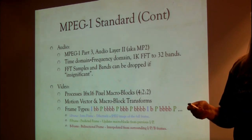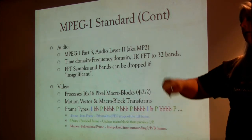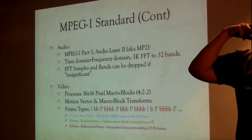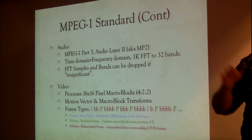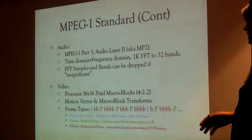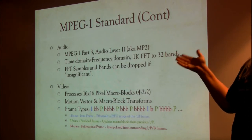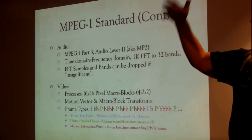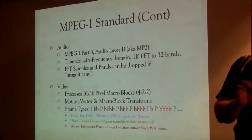Basically what that means is, instead of keeping track of the voltage of an audio waveform and how high or how low it is, they're saying, let's keep track of the frequencies that we're hearing, just like our ears actually do. We don't sense pressure waves coming and going, we sense high pitches and low pitches. There's a whole reason that the cochlea is curved that makes that happen. So this is kind of replicating what human hearing is sensitive to. And if there's really high energy in certain frequency bands and really low energy in certain other frequency bands, you're really not going to notice the low energy frequency bands.